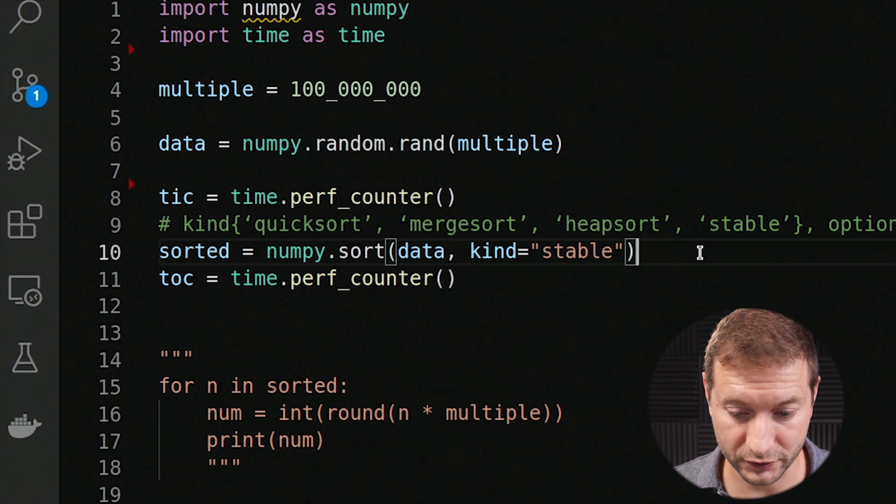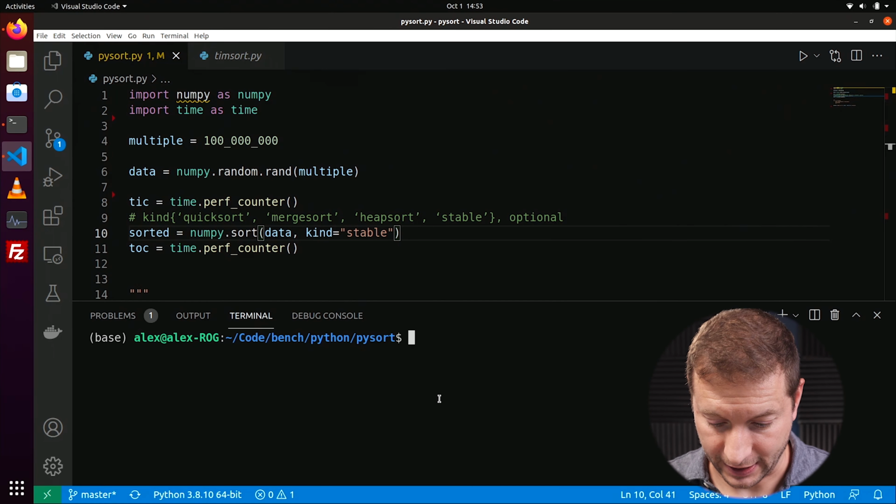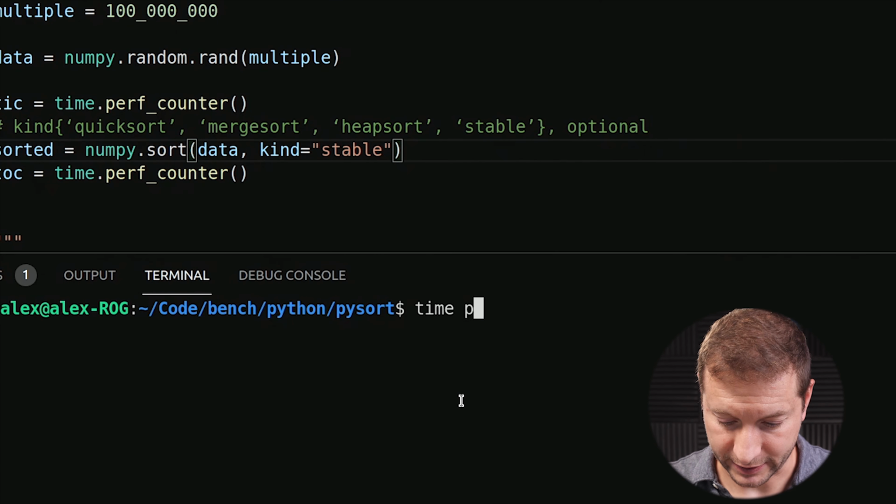We're using the stable sort, and somebody suggested, why don't you try timsort? Timsort is a sorting algorithm based on merge sort and insertion sort that's actually really fast, and it's considered a stable sort. Stable sorting is preferred over non-stable sorting because it keeps sequences of same numbers in the same order that they were originally in the unsorted list, and that's actually preferable. Anyway, you can look up what stable sort means. So let's run this and see what happens.